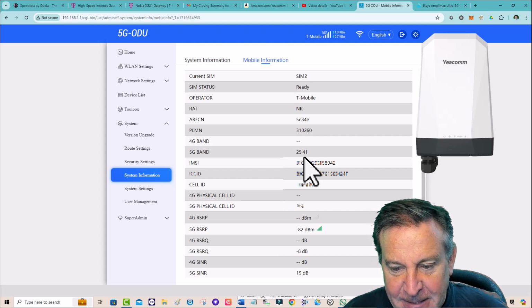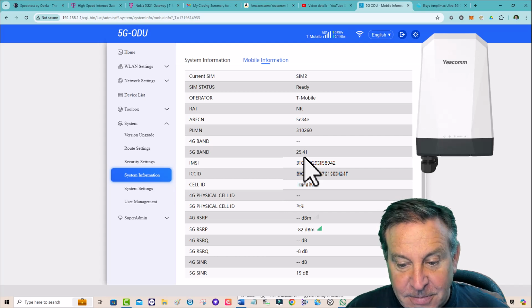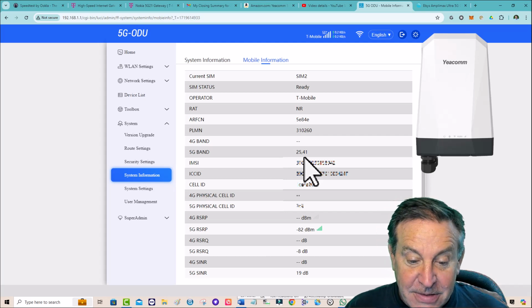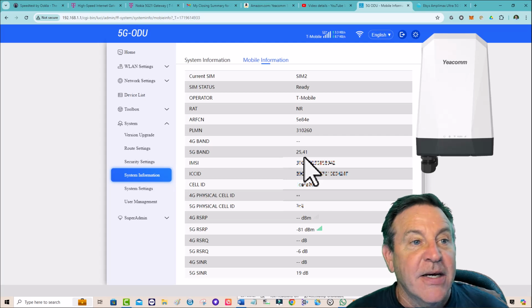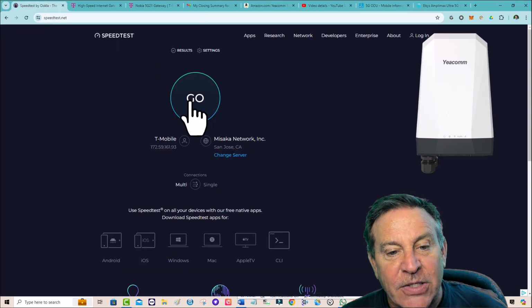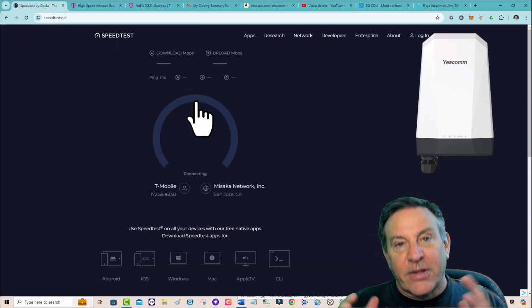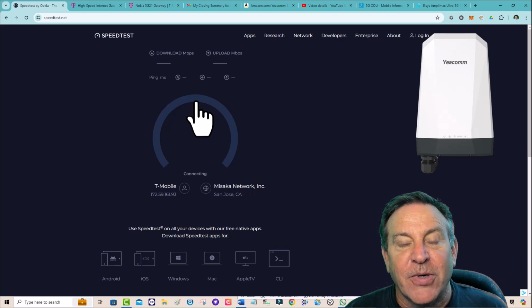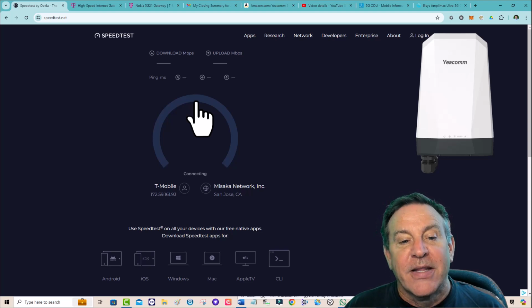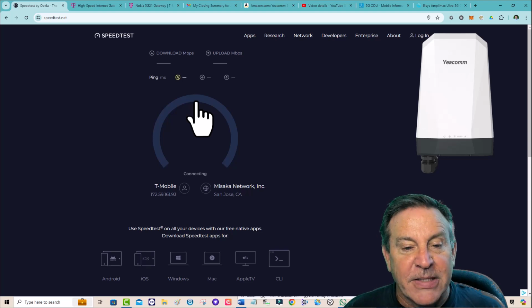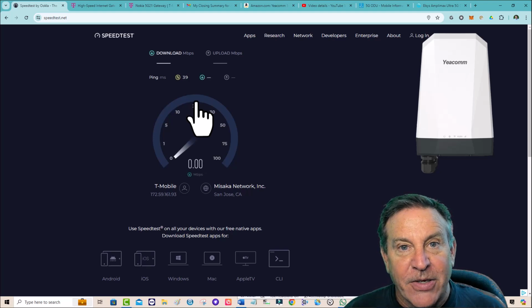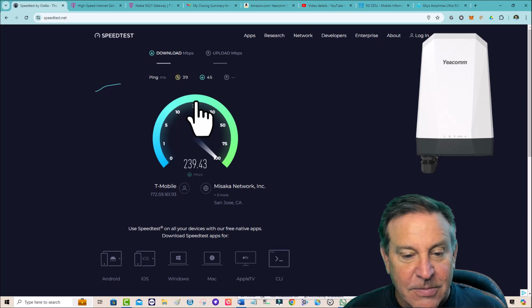And let's see, what do we got? 82 is not bad. 8, it's good. Signal and noise, 19, not bad. Let's see what that equals as far as score goes. So there's scores, and those were some good scores. Those are going to be more consistent than your speed tests, but they also let you know what kind of signal you're getting. There we go.